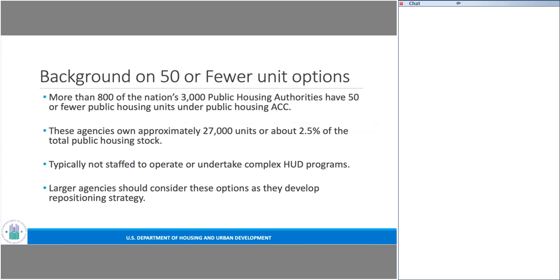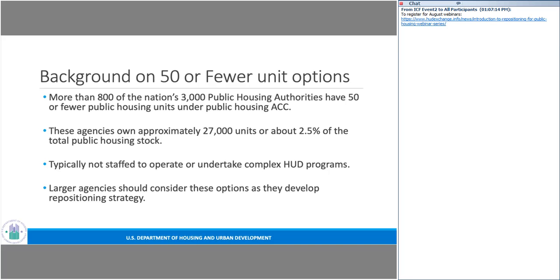And actually, before I go back into this background of 50 and fewer, I just want to say, if you're a PHA thinking about repositioning, I really want to emphasize, your field offices are trained to help you make these decisions and help you through the repositioning process. The department has technical assistance available to help you make your decision. And once you've made your decision, we're also available to help you work through your project as well. You never want to feel like you're on an island when you're doing repositioning. We're putting a lot of resources, time, and energy into helping housing authorities work through these complex projects.